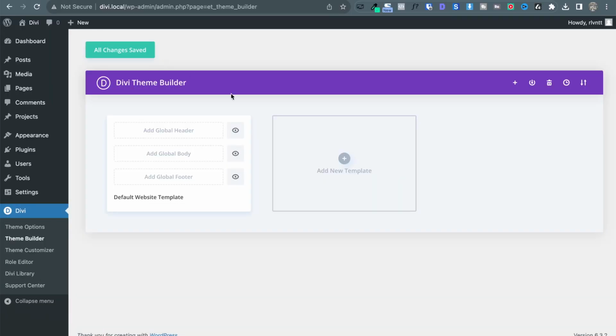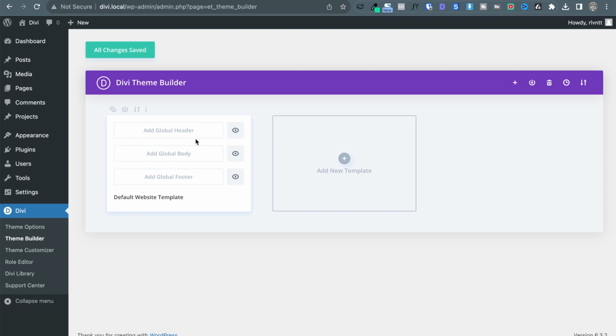Theme builder is one of my favorite features in this theme, because we can create custom headers and custom footers, or even a custom body style for different pages. And we can create as many templates as we want, and it's very, very useful.